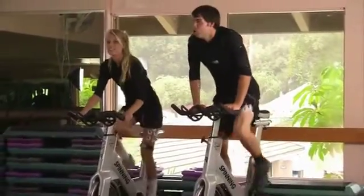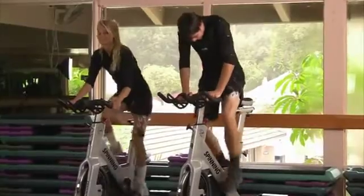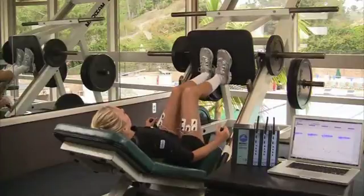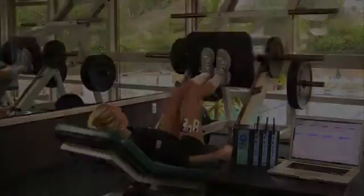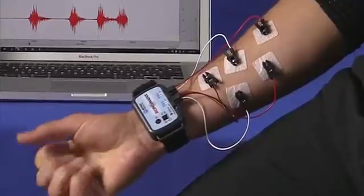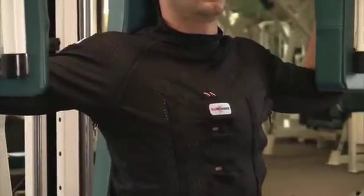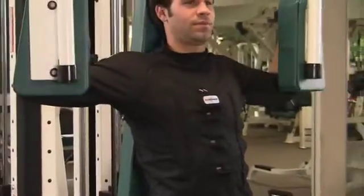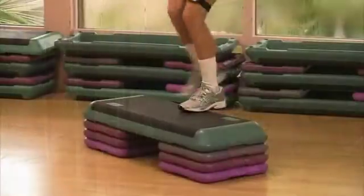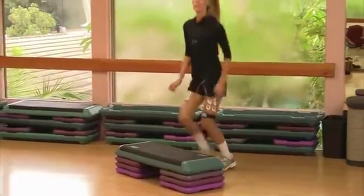Bionomatics is the perfect tool for applications that demand greater degrees of subject freedom and complex experimental design. Eliminating the cables helps with sensitive research study populations that don't like to be tethered. The small and unobtrusive nature of the Bionomatics helps to relax the subject and reduce stress and anxiety. The Bionomatics system scales extremely well, from limited channel applications where the device is worn on a strap, to multi-sensor studies where the sports shirt provides a greater degree of comfort and mounting flexibility. For exercise physiology applications, the shirt allows subjects to wear devices in natural, well-balanced positions for long-term exercise regimes, significantly improving data quality and making it easier for subjects to achieve peak performance.